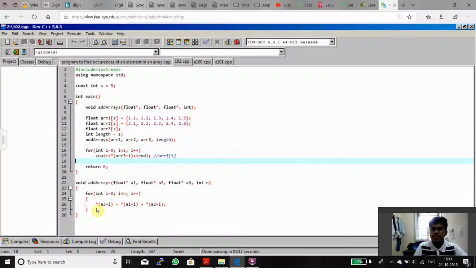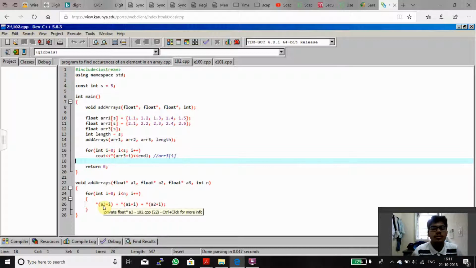This pointer keeps shifting one by one. Suppose a1 plus I: it goes here, then here, then here, then here. Similarly, a2 plus I. This one adds with this one, this one with this one, and so on, and accordingly they are all stored in AR3.